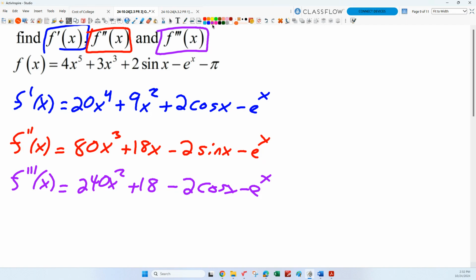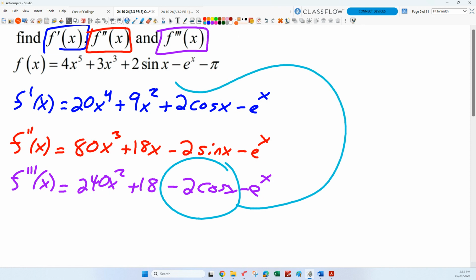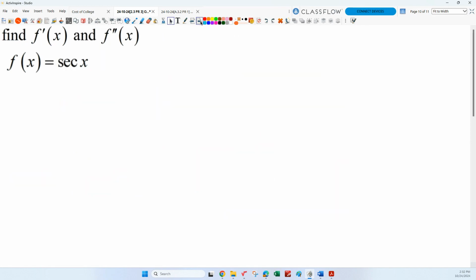So through repetitive differentiation, polynomials get extinguished. They go away. But that doesn't happen to the other terms. They persist, right? I mean, not the constant. But the e to the x persists on a cycle of 1. It always stays exactly the same. What about the trig functions? They're going to persist. And what's going to happen to this term next time? It's going to be the same as it was last. So trig functions persist on a cycle of 4. They're perpetual. They stay there, but they just go in cycles of 4 when you differentiate.